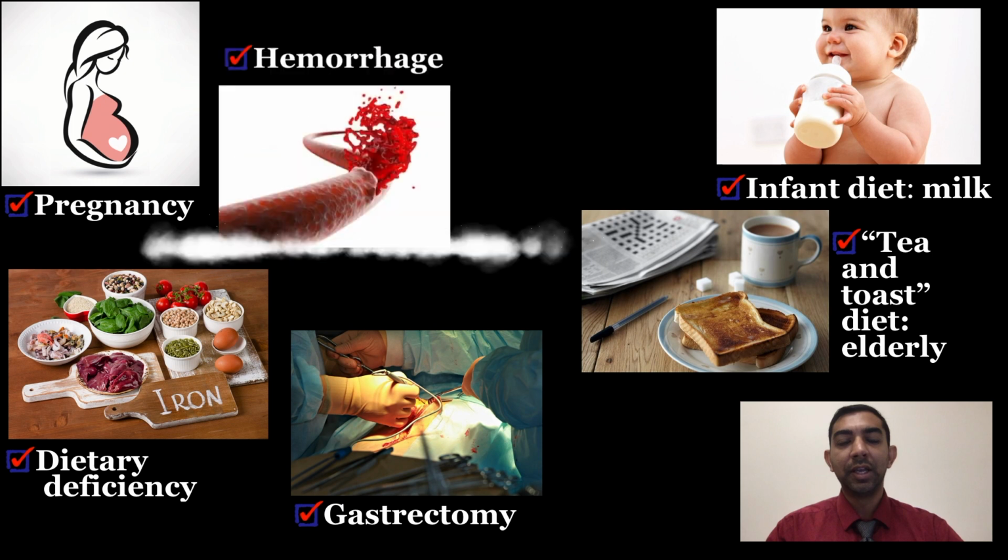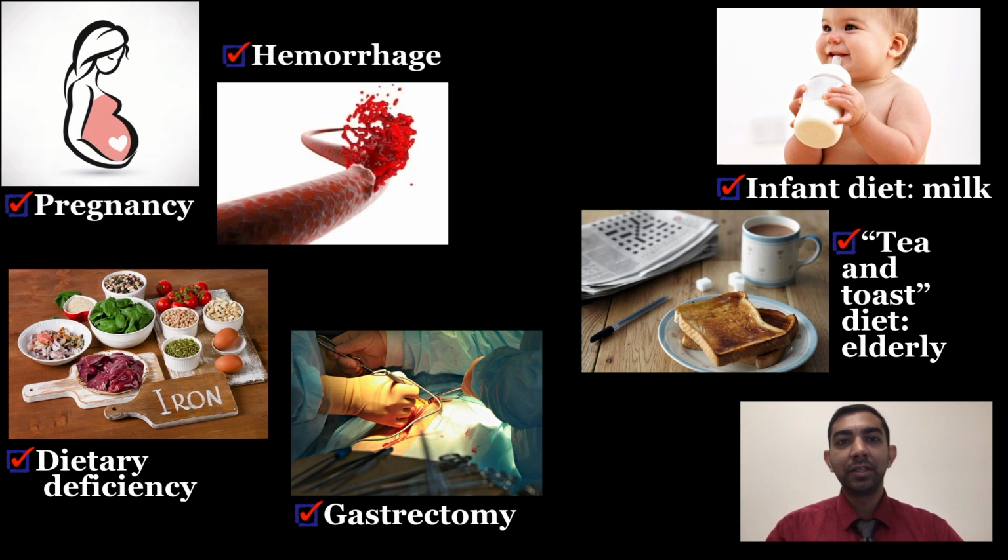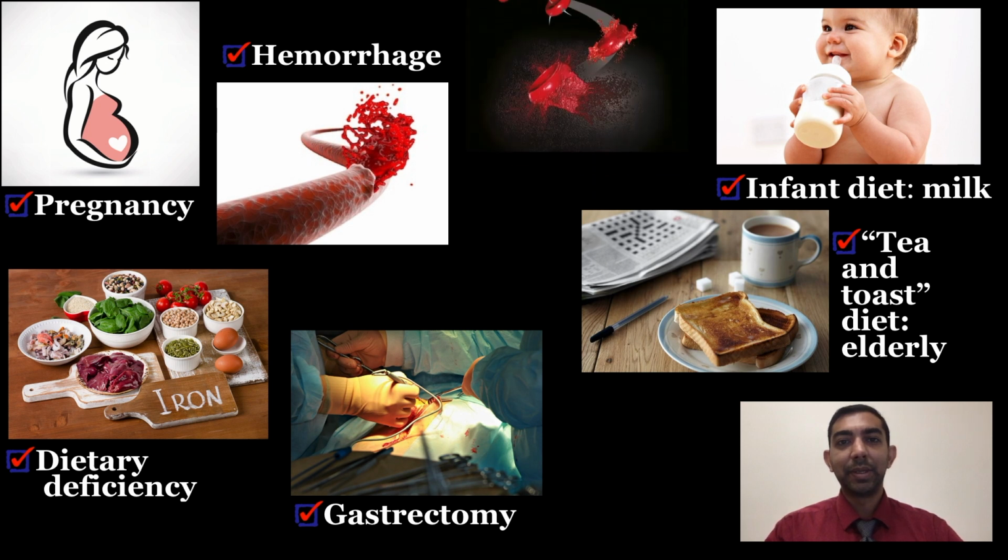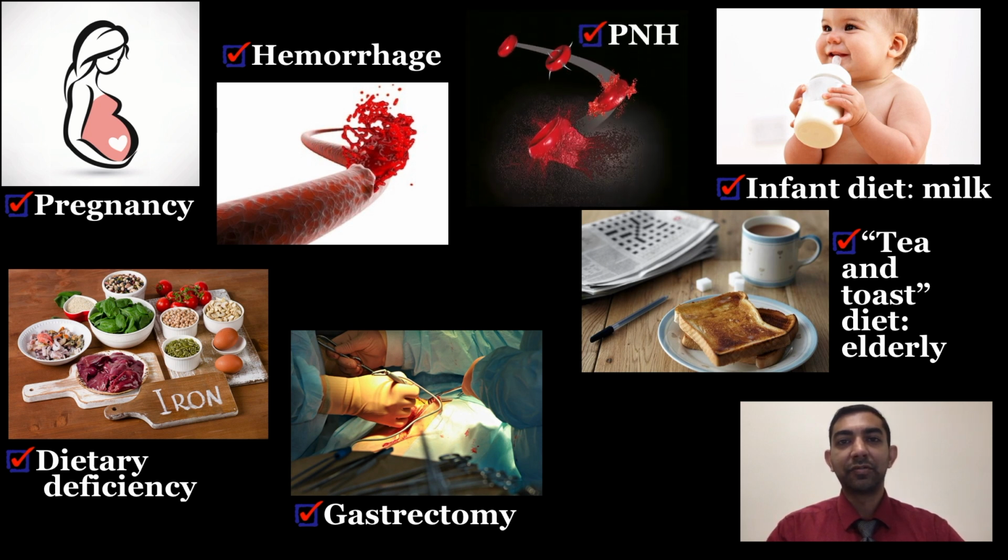Another group of conditions that lead to iron deficiency anemia are related to increased losses of iron from the body. Now this could be due to a hemorrhage. Obvious examples are menorrhagia, abnormal uterine bleeding, or frank gastrointestinal bleeding. Some patients would present with an occult blood loss. That could be a case with a person who has peptic ulcer disease or a gastrointestinal cancer. Few chronic intravascular hemolytic diseases like PNH, cardiac valve RBC fragmentation could also lead to chronic iron loss.